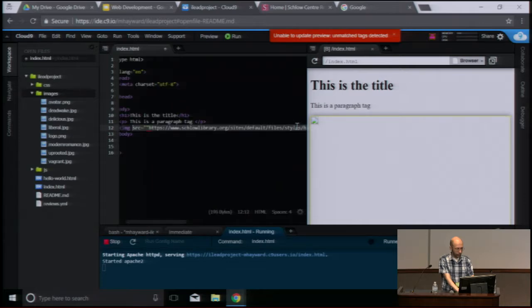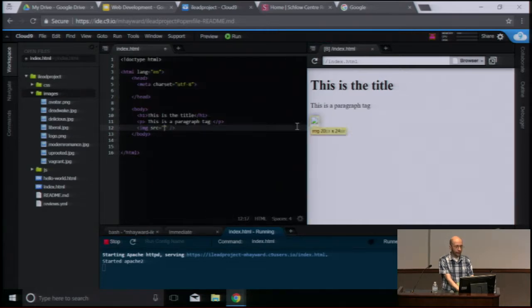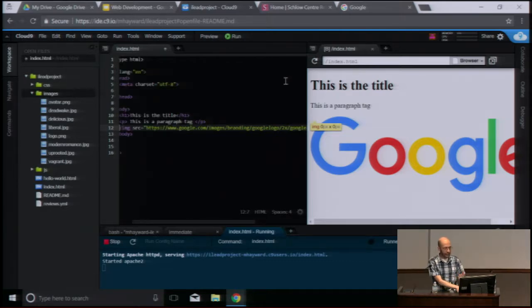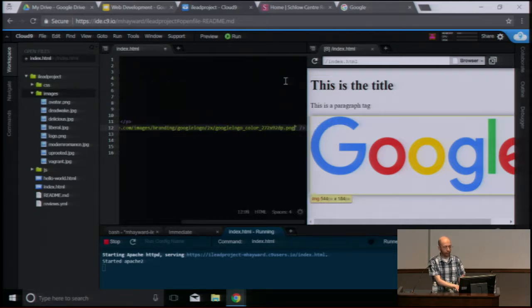Oops, did I do that right? No, I put two quotes there. And I will say the image source for the URL has to be in quotes. I forgot to mention that, I'm sorry. So you just need a beginning quote and an ending quote. And you can see it just pulled in Google's image, so I'm loading that image onto my website right from their website. Now, there might be issues as far as using images like that, but this is just for demonstration.